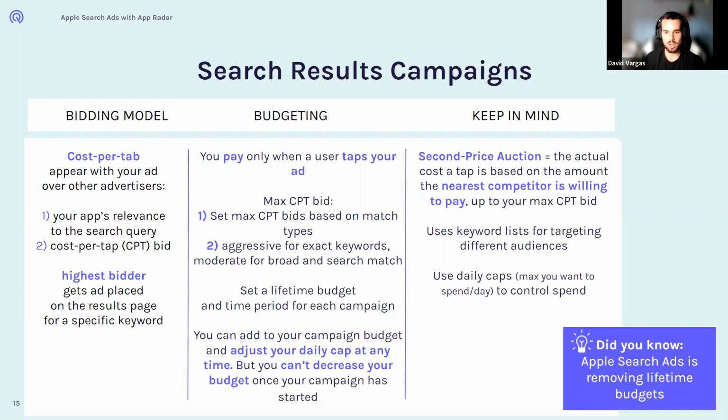Obviously, you also have the competition. That variable will affect the possibilities that you have to appear for that specific keyword. The highest bid in that case, the highest CPT, will be the winner of the auction, and therefore the app with the higher CPT will appear in the first place for that search query.